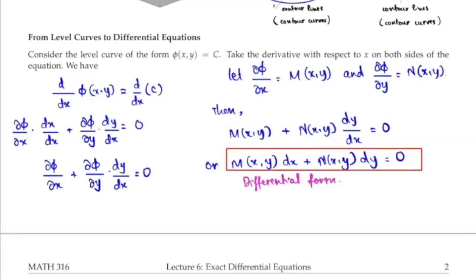But the second equation here is written purely in the differential form. So one function multiplied with dx, another function multiplied with dy. Most of the time, N of x comma y is the one that gets attached to dy, and M of x comma y gets attached to dx. We'll see more of this later, but those are just the different forms that you may want to consider to solve using the exact differential equation approach.